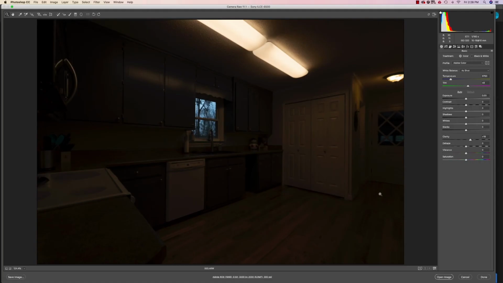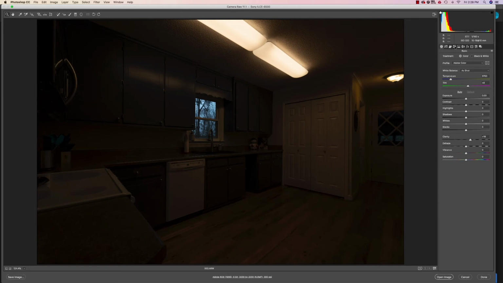So let me go in. I'm going to open this up in Camera Raw, and let's fix the lights. Okay, I'm going to use just these bright parts with the lights on. That's why I have the shutter speed cranked to tame these lights a little bit and to make the rest of the scene dark. And that'll be explained here in just a minute. But right now I want these lights to be the right color, which is not yellow.